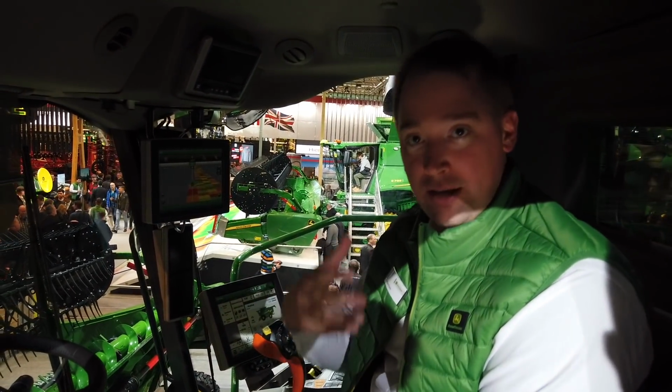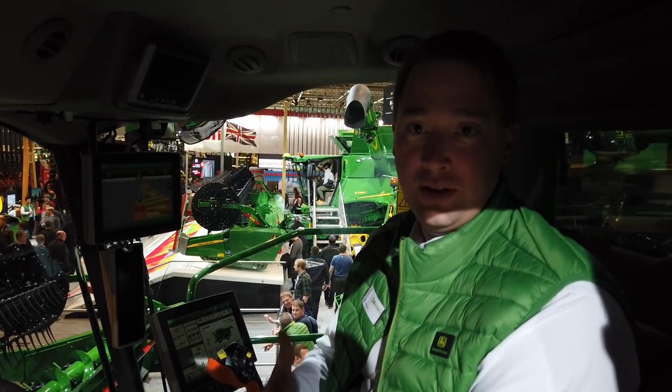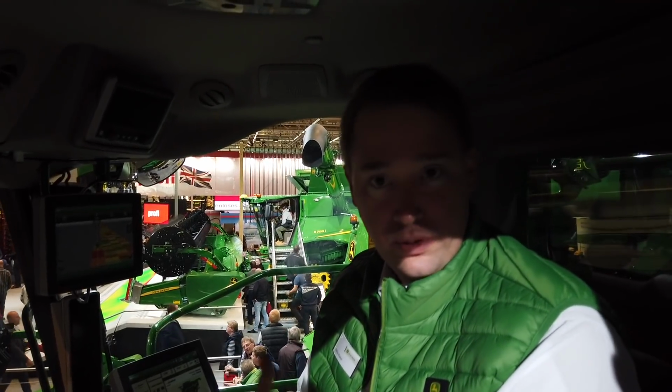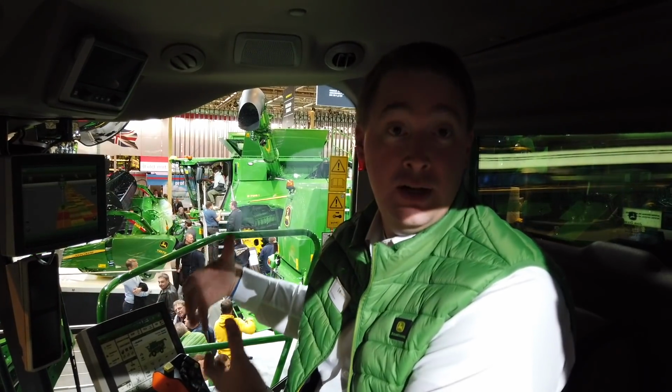is meeting their expectations. So again, to really round out our brand new X9, of course the operator environment is going to be loaded with technology that you can't see here today. That's really going to help with data collection, data transfer, automation, whether that be auto track or what the future provides, with features that we've won a second silver medal for, which is our predictive feed rate. That's taking Combine Advisor, which is our automated system today, and making that a proactive system. You'll have a chance to hear more about that in the months and years to come.